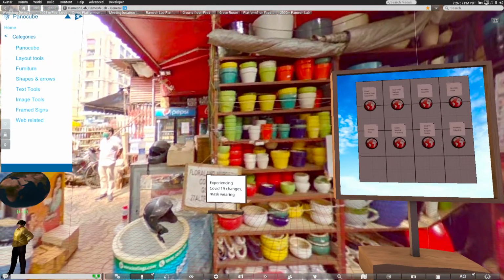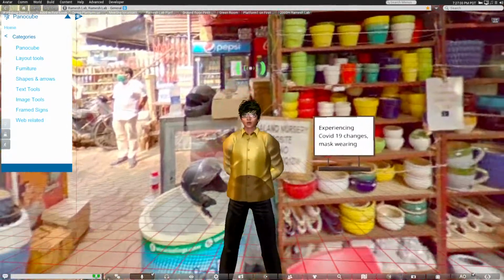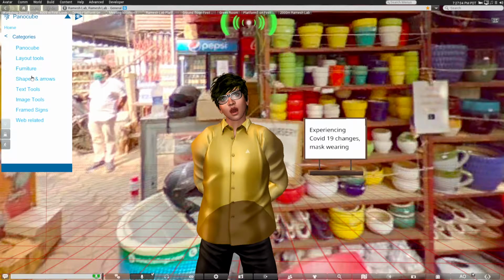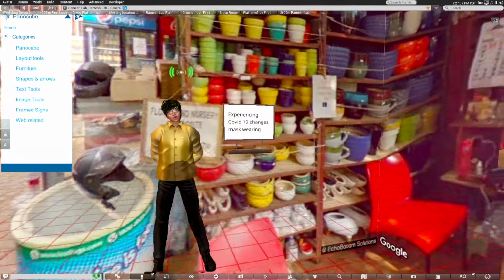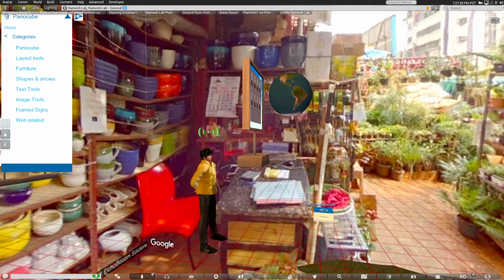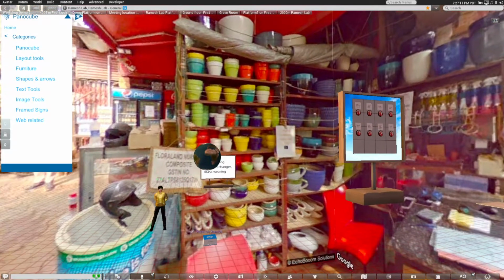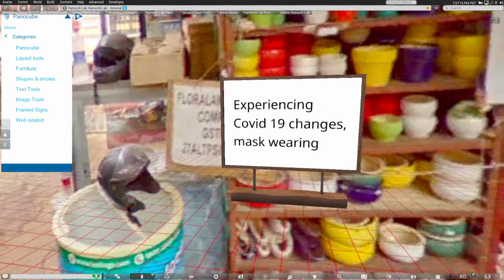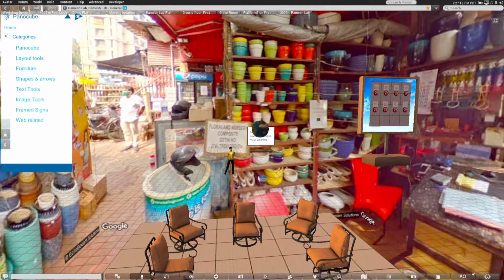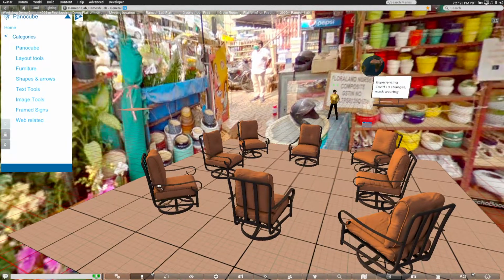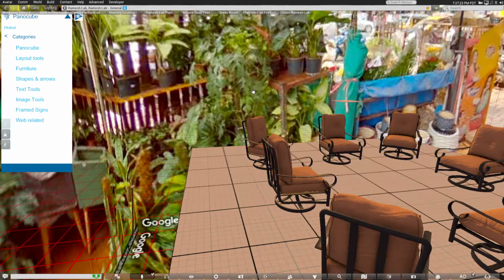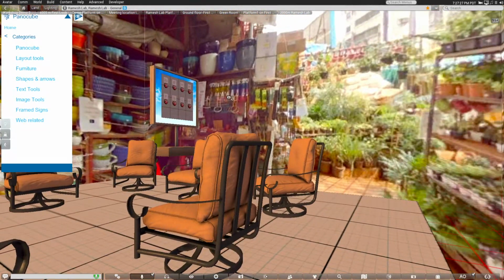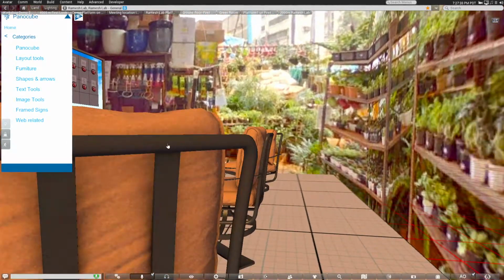I won't go into the details of the setup. Sufficient to know here that you can create your seating arrangement or your poster boards, and all these different labels can be put all around. You can even label objects that are in the surroundings, on the 360 view as well.